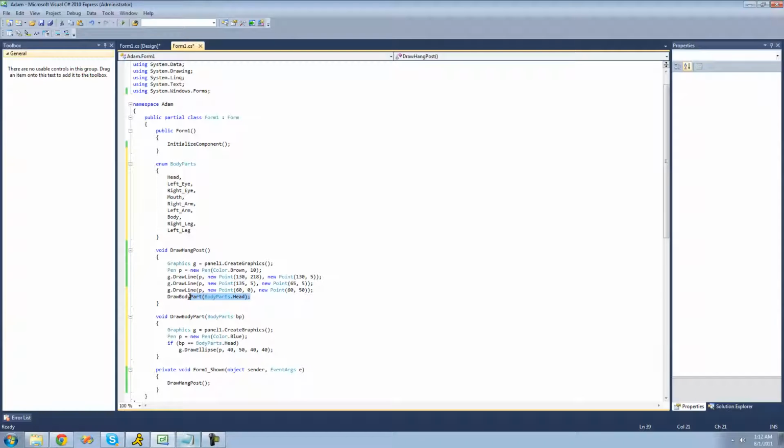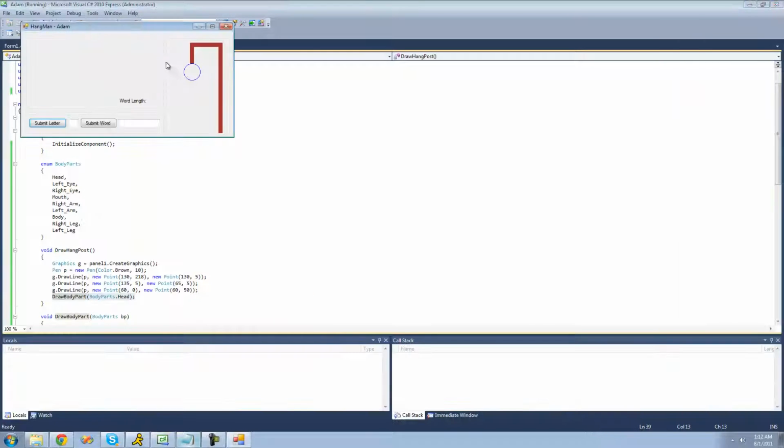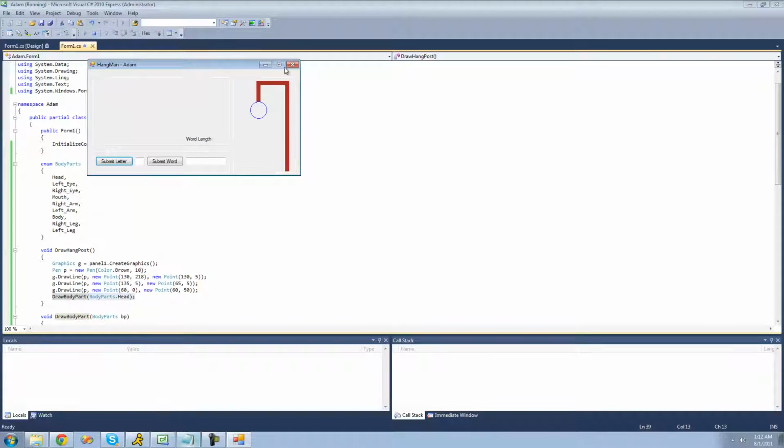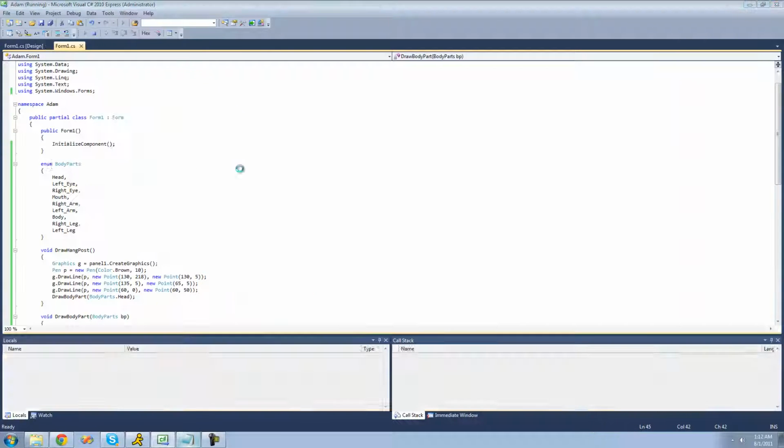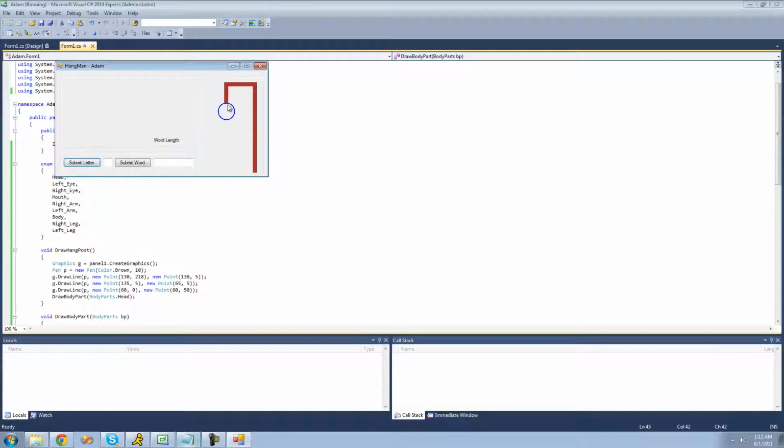Alright, and we're actually going to be calling this, this will be the first thing drawn when the user gets a letter wrong, or they guess a wrong letter. Alright, so we're going to go here, and yep, that looks pretty good, but let's actually make the pen 2 pixels thick instead of just 1, and this should make it look better. Yep, just thicker, and it meets the post a bit better.